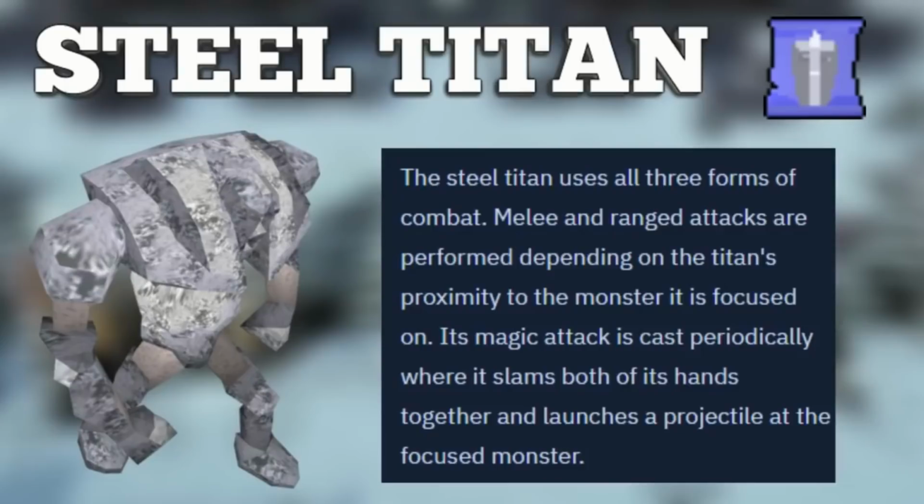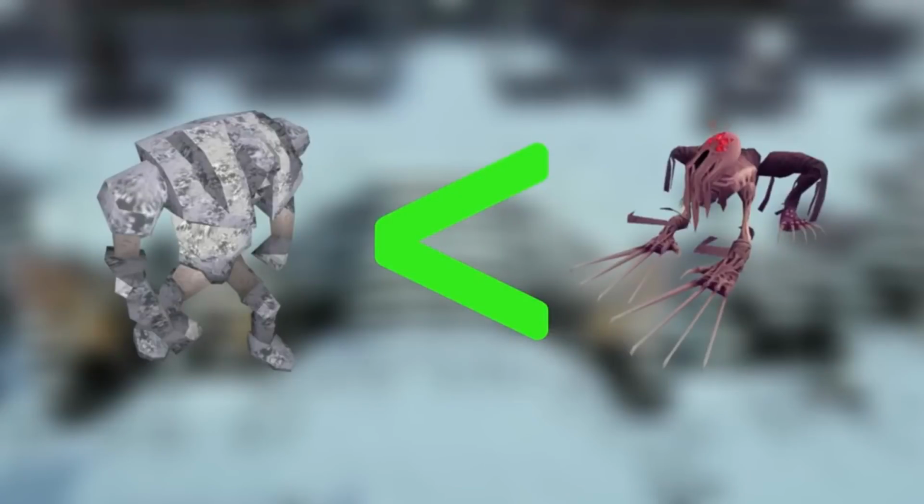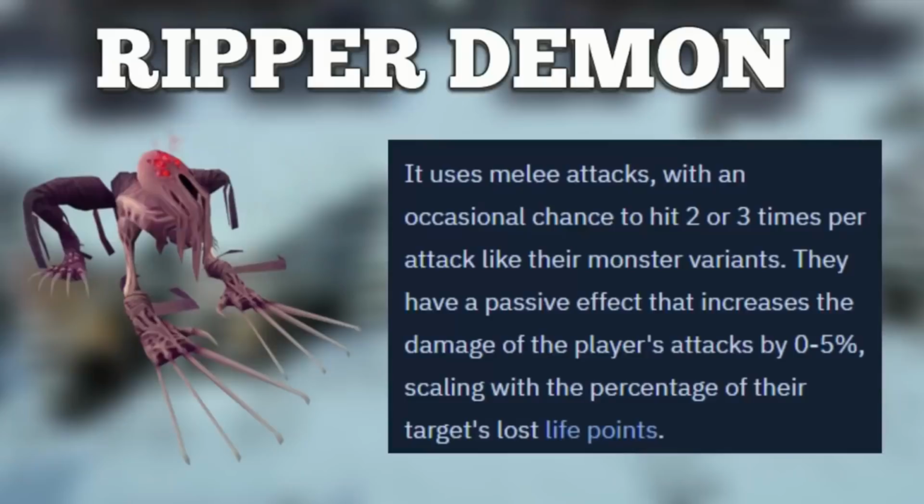Now this used to be the absolute best familiar for DPS increase in the game. But since the Ripper Demon was released, I wouldn't really recommend using the Steel Titan basically anywhere anymore, as even a Ripper Demon without any scrolls is going to be better than a Steel Titan with scrolls. So mostly you're really never going to use the Steel Titan if you're able to use a Ripper Demon. Now speaking of the Ripper Demon, that's what we are going to talk about next.